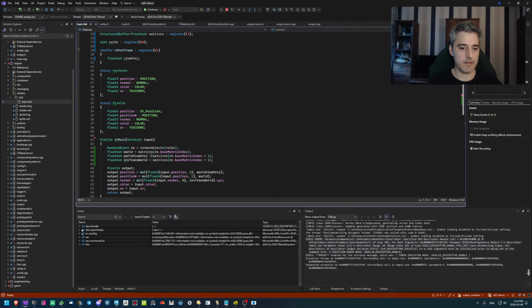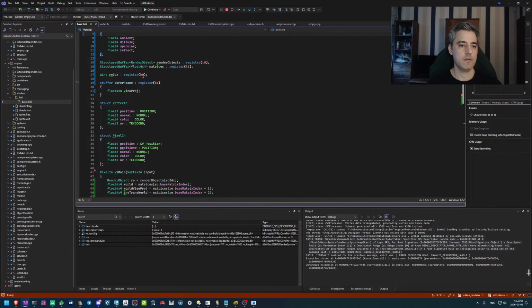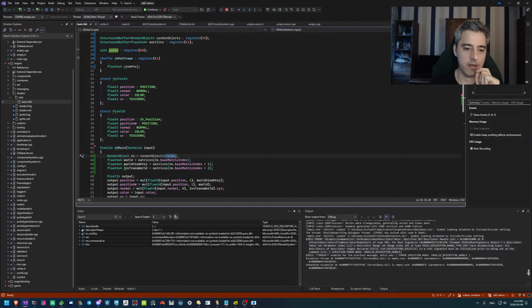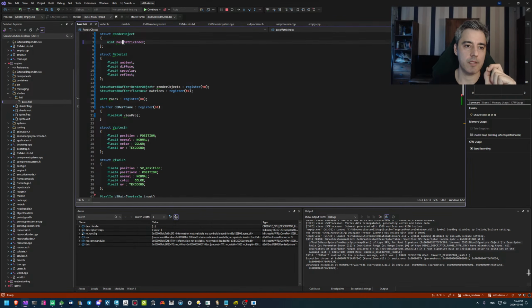No, it looks at the... I'm just confusing the hell out of anybody listening to me right now because I just wrote this and it's still fresh in my head, but it's also still a little bit convoluted because I'm still a noob with D3D12. But essentially, I'm pushing the render object index, and then using that index, I pull out the actual render object, which will tell me where the matrices are for this particular object.